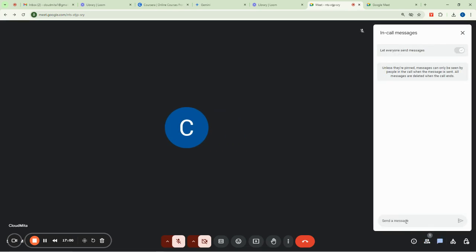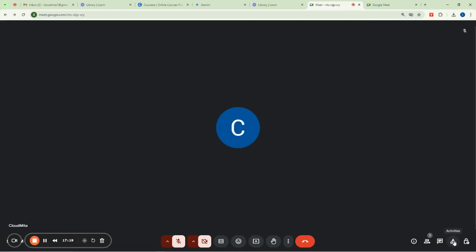This is where you're going to be able to chat with people on the meeting. So perhaps you couldn't speak, maybe the mic was not open to you, or you were raising your hand and were not allowed to speak. You can actually write what you wanted to say here, and it will get to the other people out there as well.